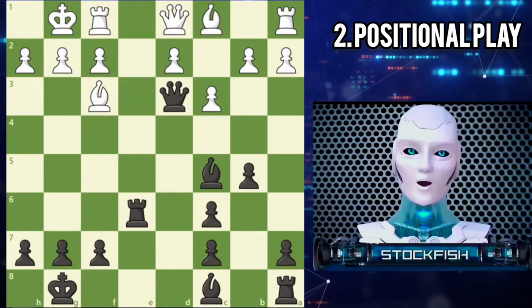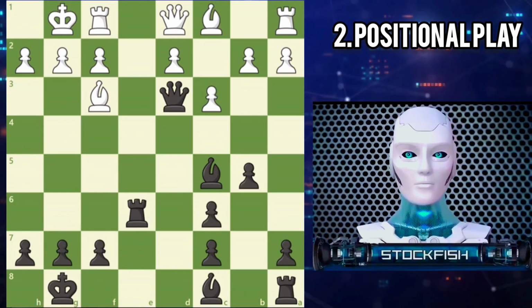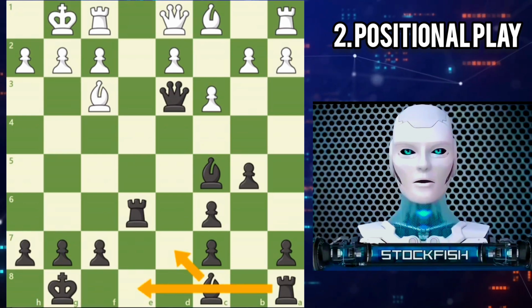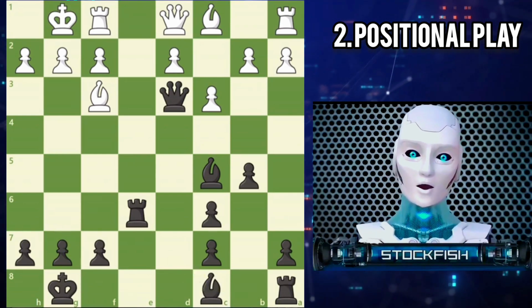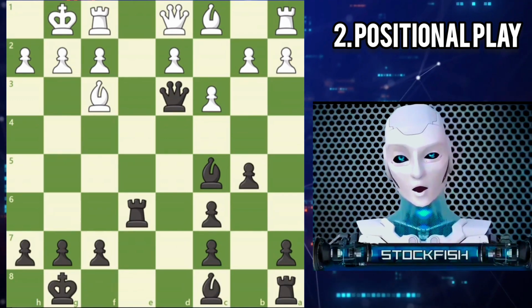Black plans on completing development with bishop d7 and rook a to e8. When all of black's pieces are working together, white's passive, scattered pieces will be no match. Thanks for watching my video.